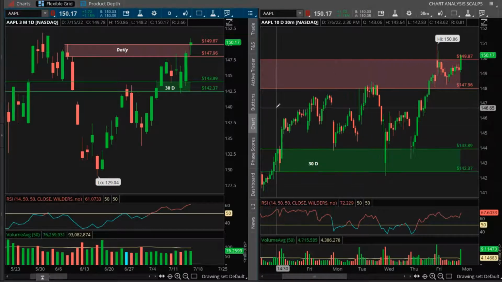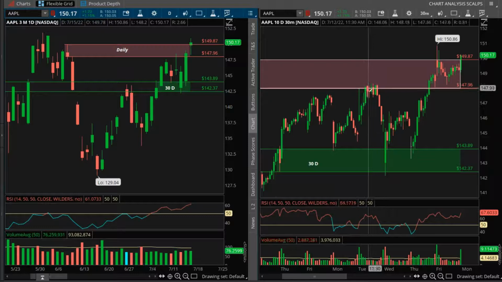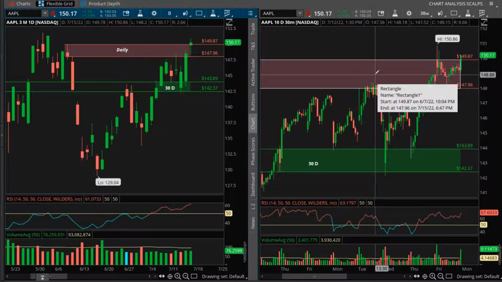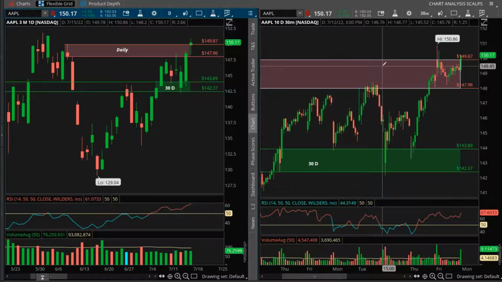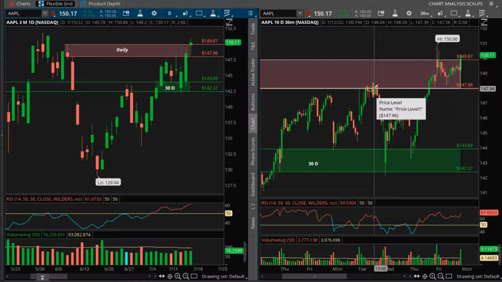So I always say you want to plan your trade and then trade your plan. I found the zone on the daily time frame, the supply zone, and then when you're taking shorts from supply, your targets are going to be that 30-minute demand. So when I took shorts up here in this range, I bought a little bit more time on my contracts because if you're someone who likes to only play weeklies, you might get stopped out in this range, especially since you're on a daily supply zone and there's a little bit more room for your play since the zone is a little bit bigger. You want to make sure you're buying a little bit more time so you don't get stopped out and so you don't make emotional decisions on that initial chop right at the supply line.